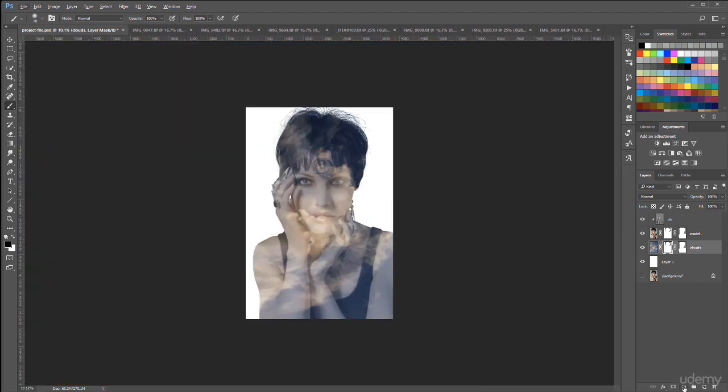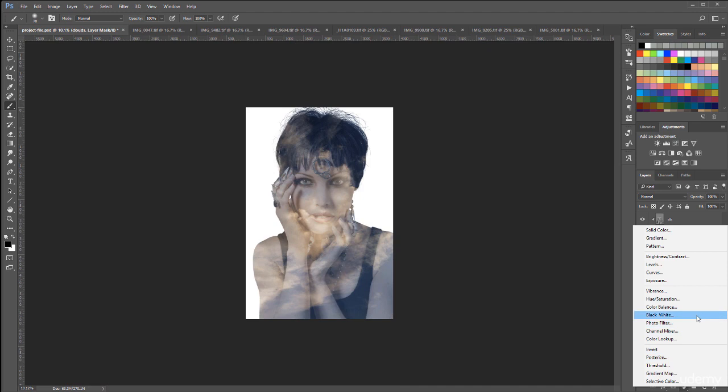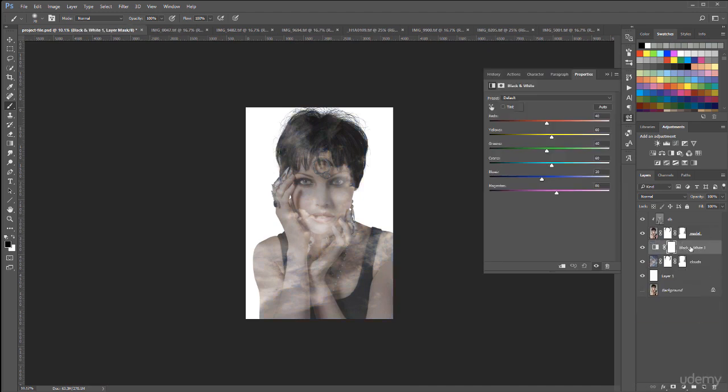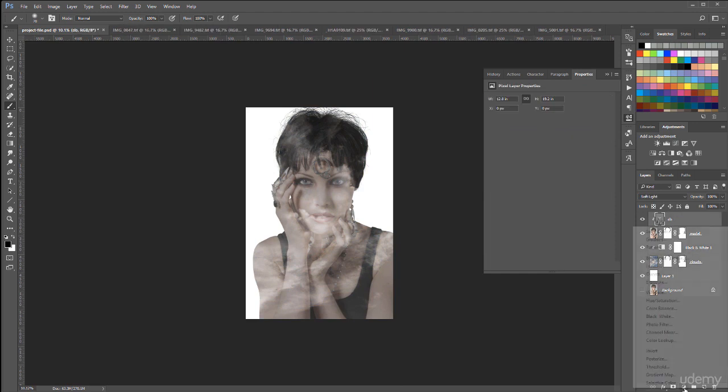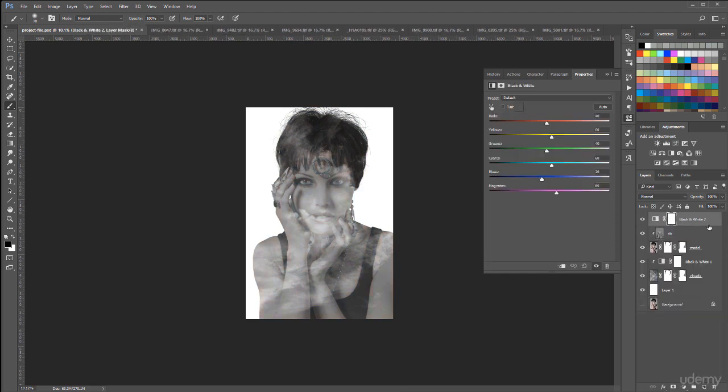Okay, next, let's go ahead and add a black and white adjustment layer, and we're going to clip this to our clouds. Same as that, I want to create a black and white and clip it to our model. The reason I want to separate them is that you notice right here we have our settings, and depending on the color, I may want to increase or decrease specific contrast.